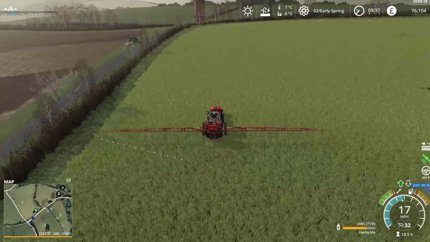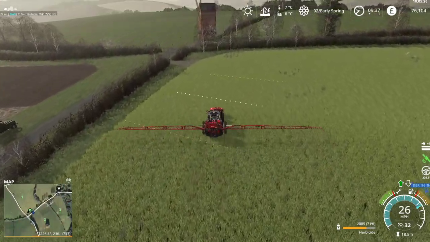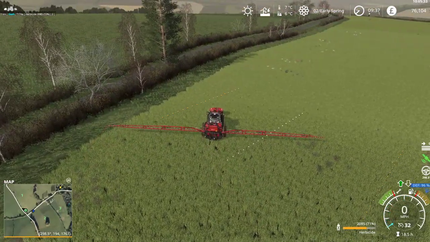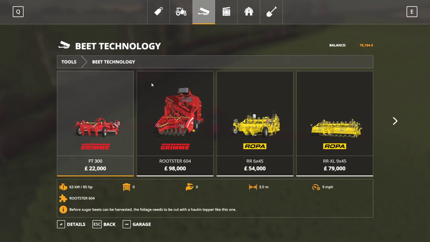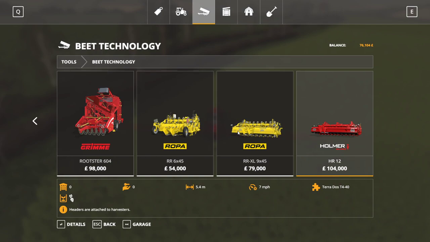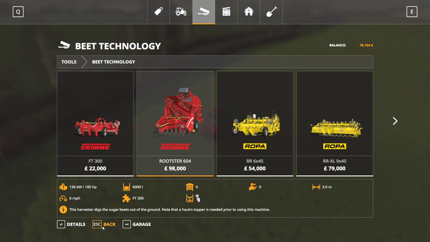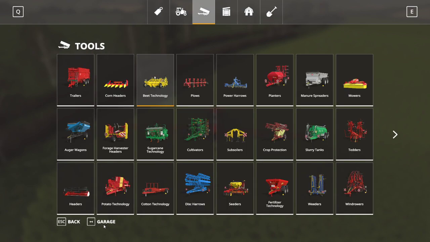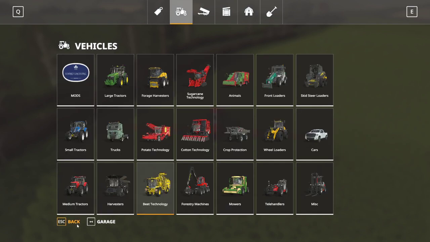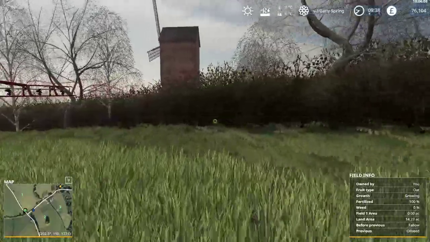Okay. So I'll run this over here. I could use this tractor as a sugar beet harvesting tractor. Okay, Beet Technologies. 185 horsepower. It's close. It's real close. That's the only harvester for that. These things are way too expensive. So 190 horsepower for a. It's possible we might be able to do it.